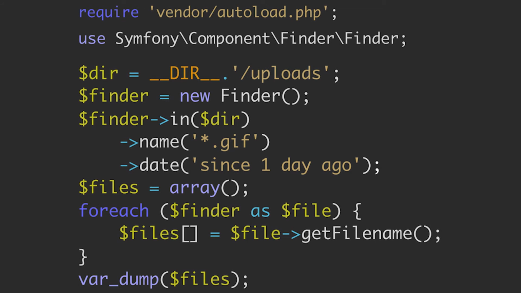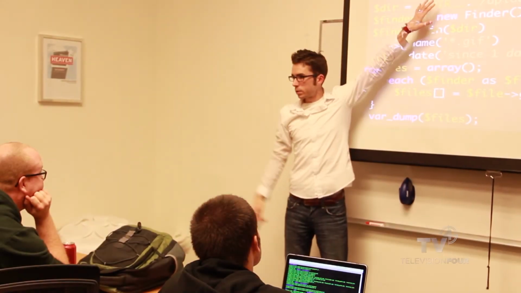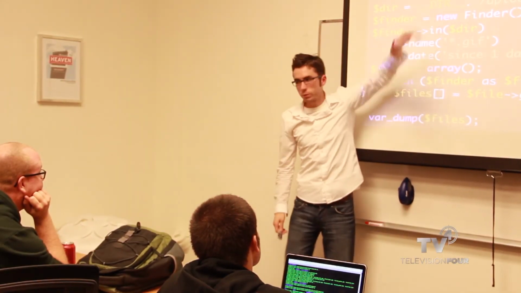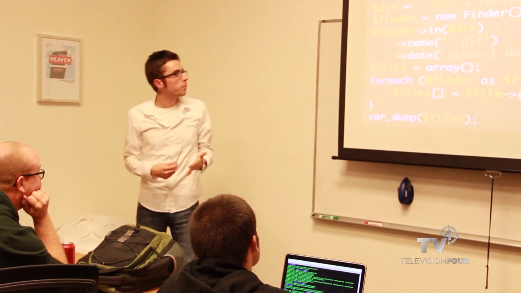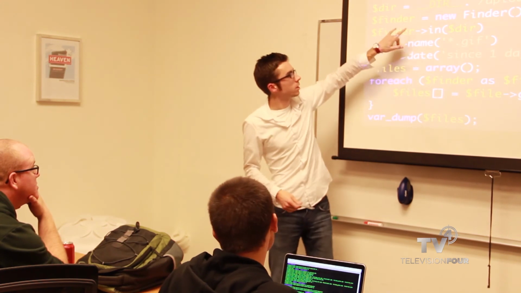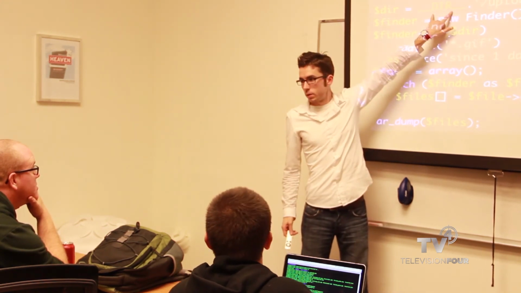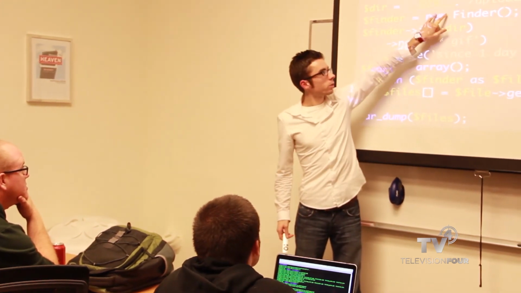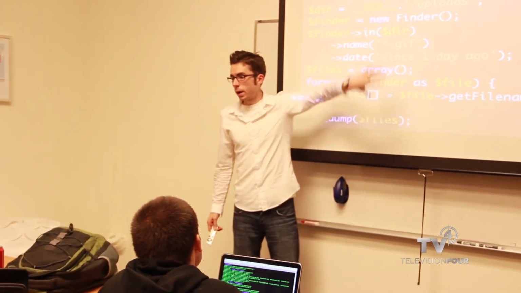So what if the file that's being executed is in some different spot? Basically this is not looking for the vendor directory where you expect it, it's looking in some other directory, so you get the wrong vendor/autoload. So what you should have here, well, it depends on your project, but typically what you're going to do is put __dir__ in front of it, and __dir__ means the directory of this very file.